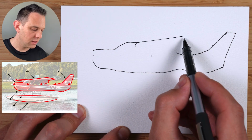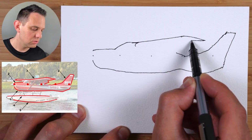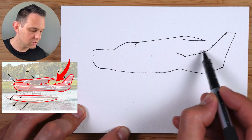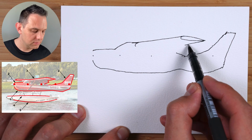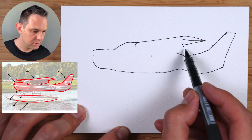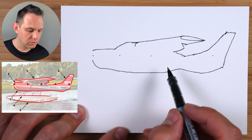And then we have that front section of the wing that we can see, which extends out, but it angles down a bit, so perhaps up to there. Let's draw that teardrop shape there on the side. Now we can look at this silhouette, this negative shape here. Angles back, follow that, and it comes in a little bit, and then you can see that the wing has that flap down, so we can go across like this, and now I have that shape. It's not perfect, but it's something similar to what we have there.